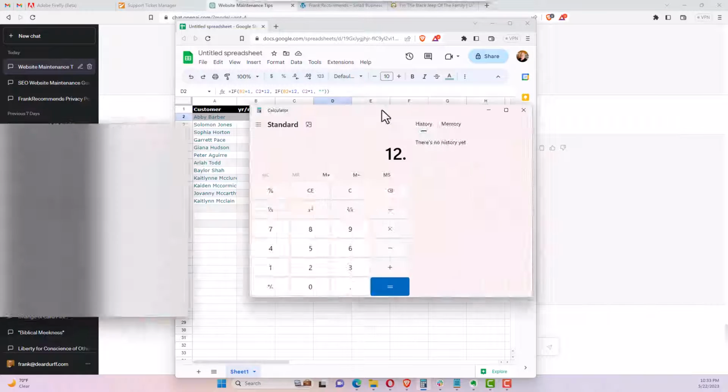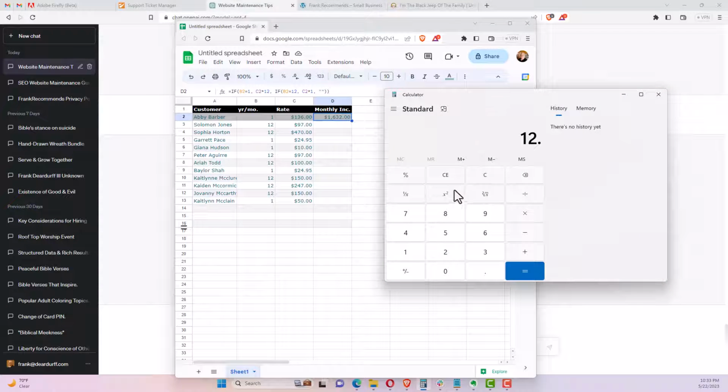So if I wanted to multiply, it's clear here. It's $136 a month, but that's the monthly income. So that's not what I wanted there. So that's giving me the yearly income, which would be fine. Just if I knew what I was figuring there, 136 times 12 is 1,632. So I'm close on what I'm wanting there.